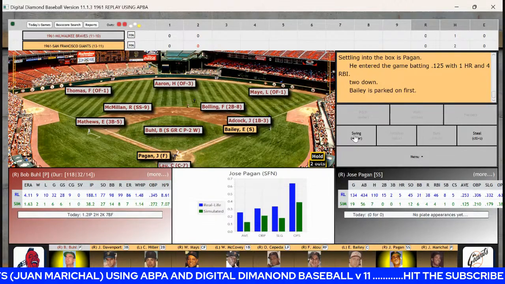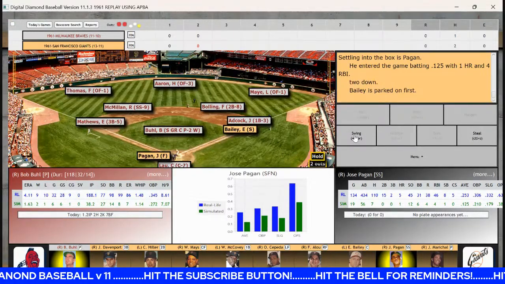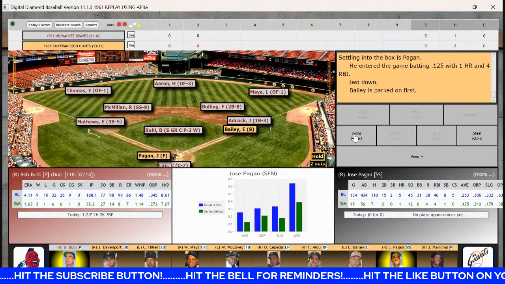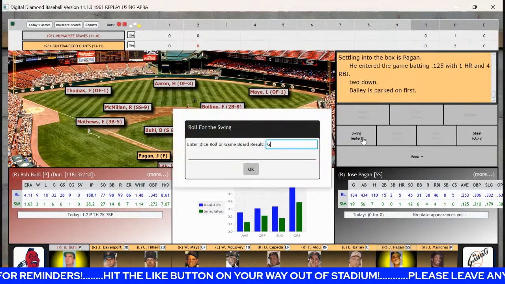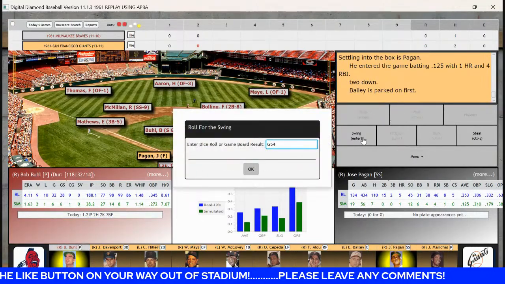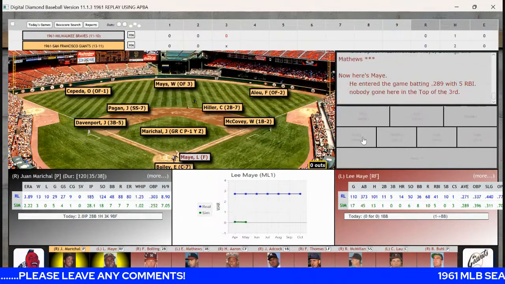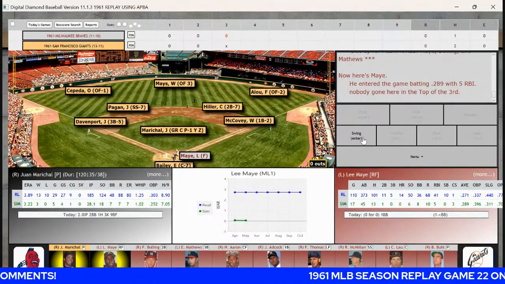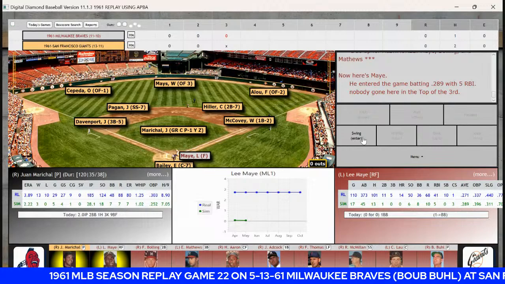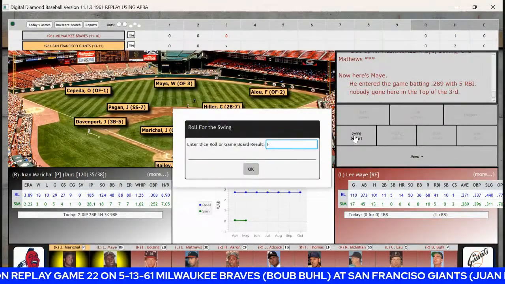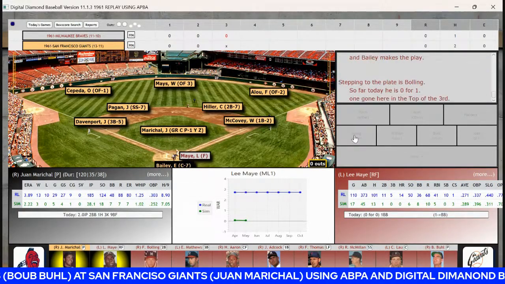And Ed sure isn't going to try to steal, so that's strike one on Pagan. And that ball's hit down to third. And Matthews is going to go the short way over to second for the force out. And that'll end the bottom of the second. Still nothing. We go to the top of the lineup for the Braves. May, Bowen, and Matthews here in the third. And he's going to fly out to Bailey. Bailey throws his mask and gets under that one. One down. Here comes Frank.